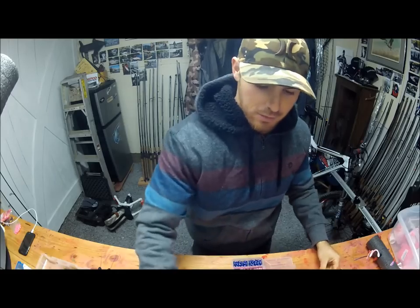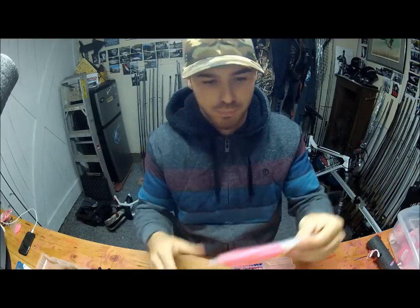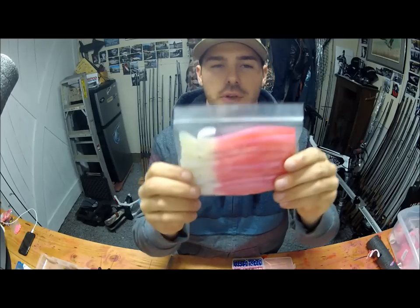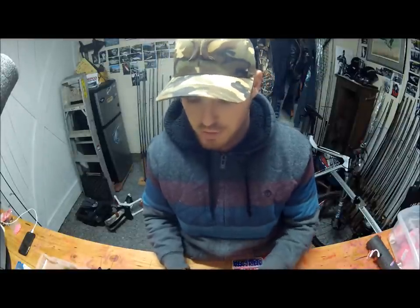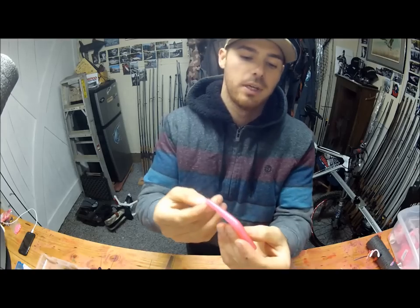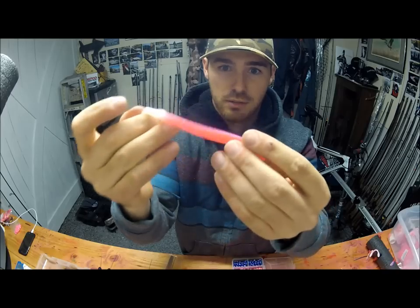The worm today I'm going to use is the JP Red Dream from Western Fishing Operations. This is a 5.5 version with the glow tail. I like this worm a lot — it's a great worm when your river is in good condition from 3 to 5 feet of visibility. It's got a little purple haze in it, the tail glows, it's a beautiful worm, changes colors in the light, translucent. It's dialed.